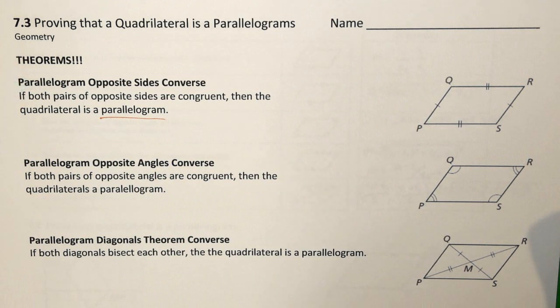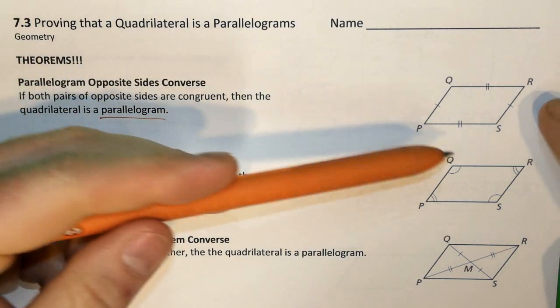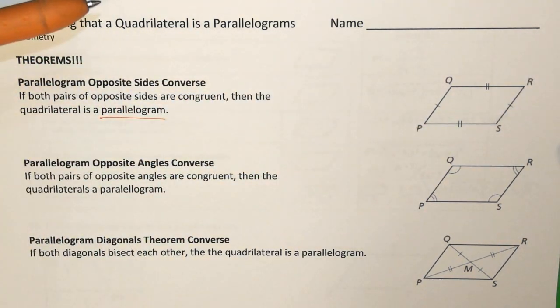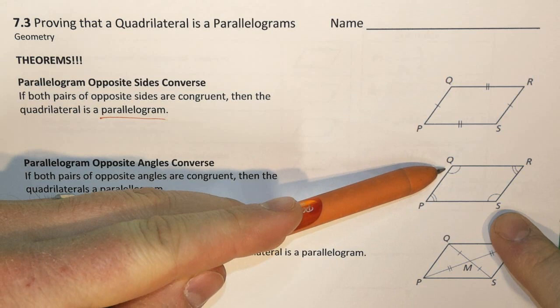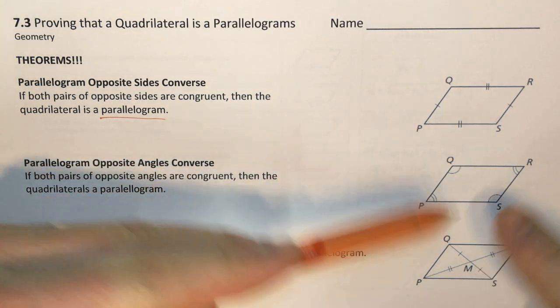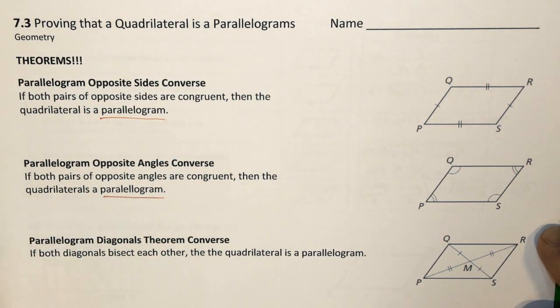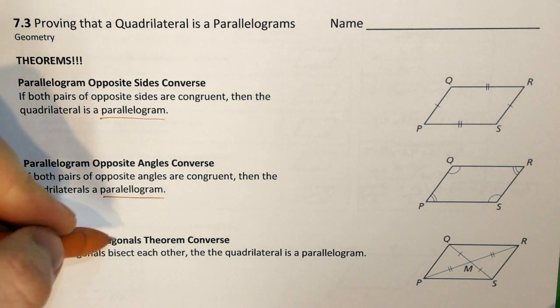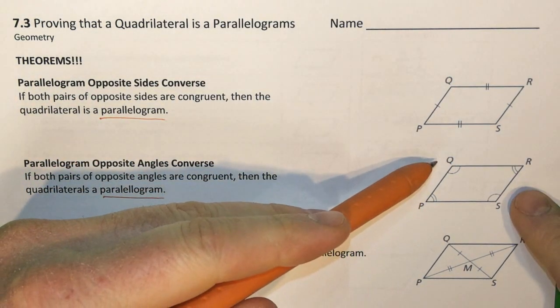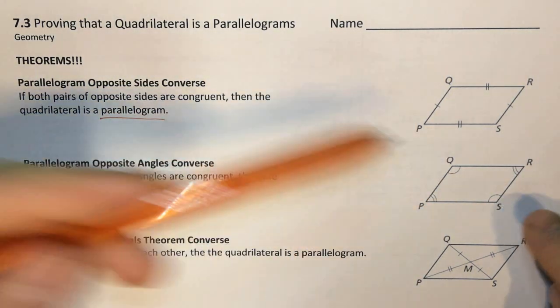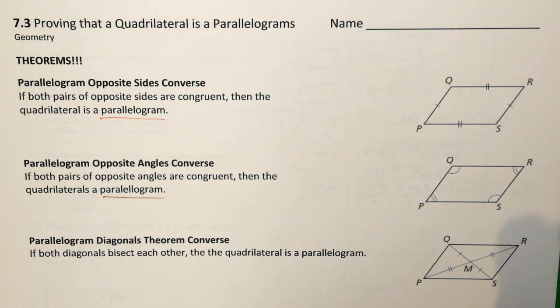So to begin with, we have parallelograms, opposite sides, converse. So now the opposite sides converse states that opposite sides are congruent, and if that is true, then the shape that you're looking at is in fact a parallelogram. So that's a really, really great one. Not a surprising one. Second one, opposite angles converse. And once again, if you start off with the angles that are opposite and congruent, that means that the shape that you're looking at is in fact a parallelogram. So Mr. Merlot had talked to you about parallelograms having opposite angles being congruent. Mine is backwards. I start with the angles, and I get to tell you that it is now a parallelogram.